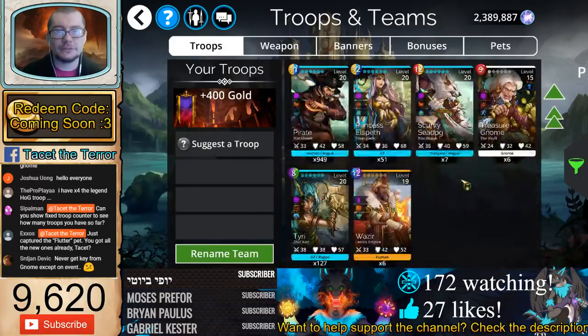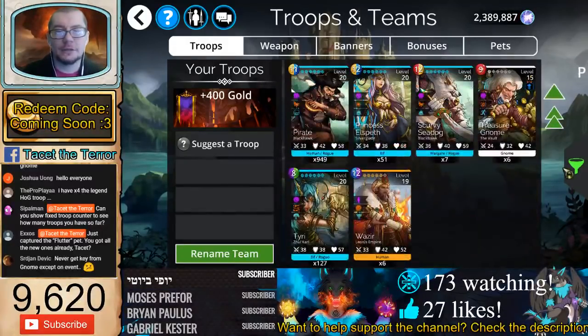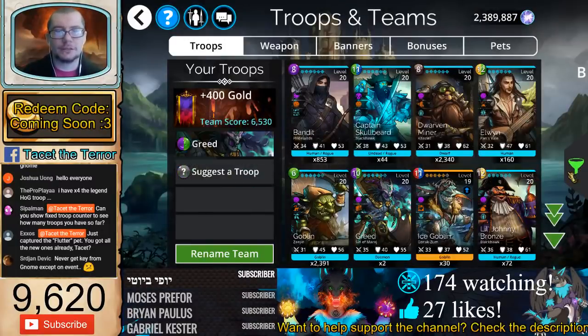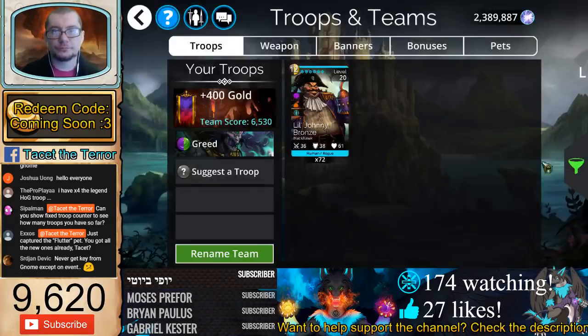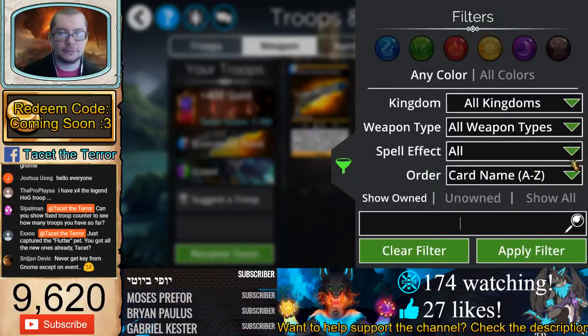You know what, I might, since we're using Titan, go down the Bronze Lock Pistol route of this team, which is Greed, Bronze Lock Pistol in front of it, and double Cedric.